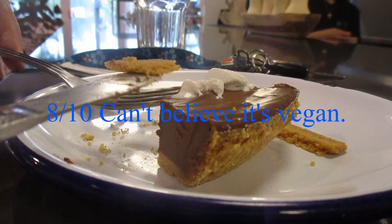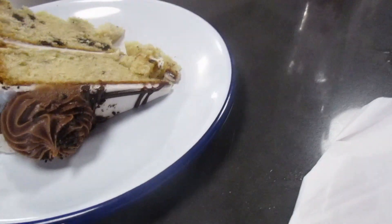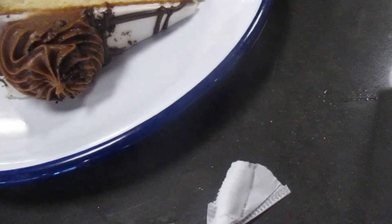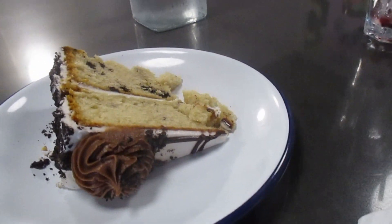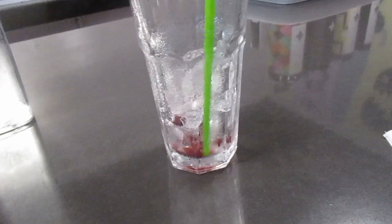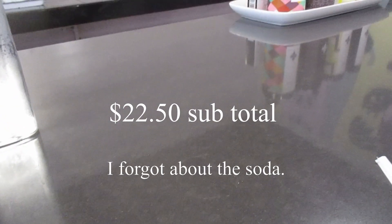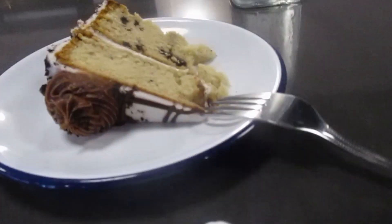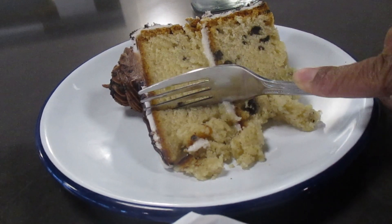This is currently the only meal I've had today, so we'll see. The cookies and cream cake is going to be five dollars. The pie I got was four dollars, the artisanal soda was three-twenty-five, and it was ten dollars for the Kibitz plate — the vegan lox. It came to about eighteen-something after tax, plus tip. I added a dollar tip and now I'm going to dig into this vegan cookies and cream cake.